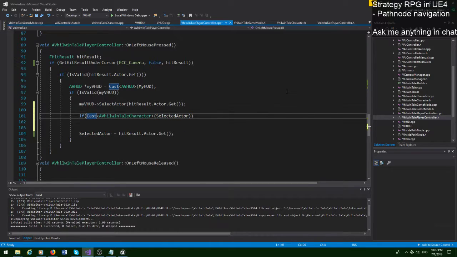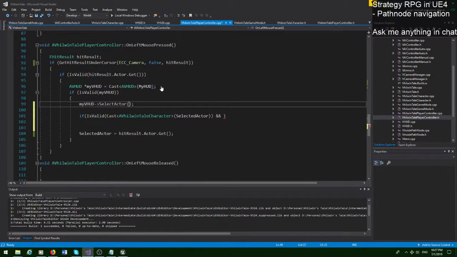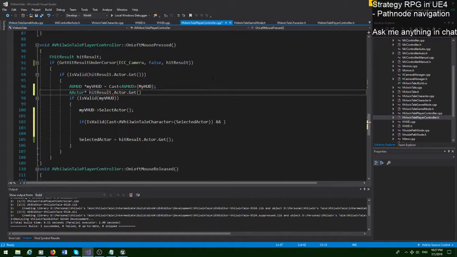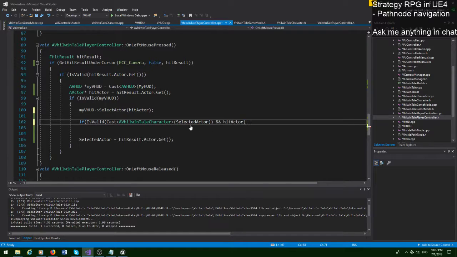If this is valid, and since we're going to use this a lot, we can make an actor pointer, hit actor equals, here we go, send hit actor.